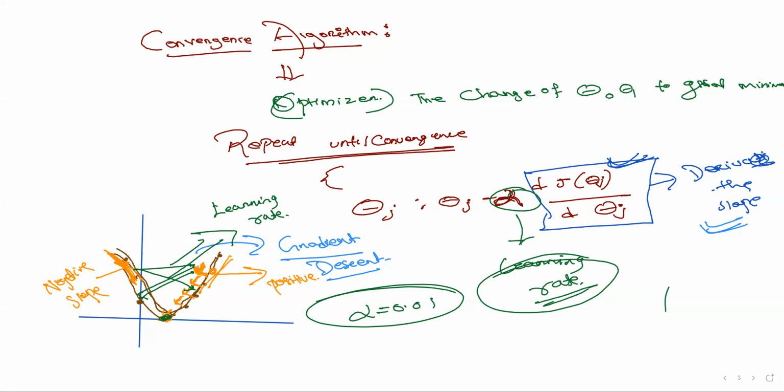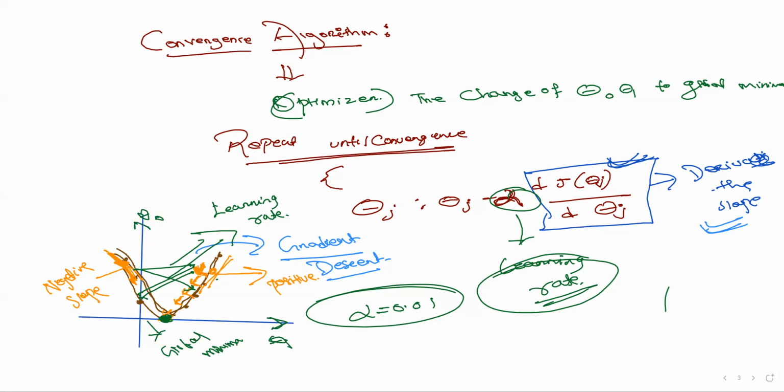In the cost function, we calculate the error value, and the error is solved by changing theta 0 and theta 1. Do you know what theta 0 is? This part is nothing but theta 1, and this part is theta 0. They keep changing until we reach the global minima. This middle part is the global minima.